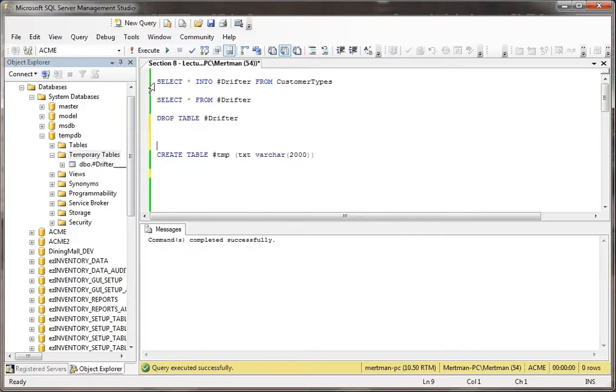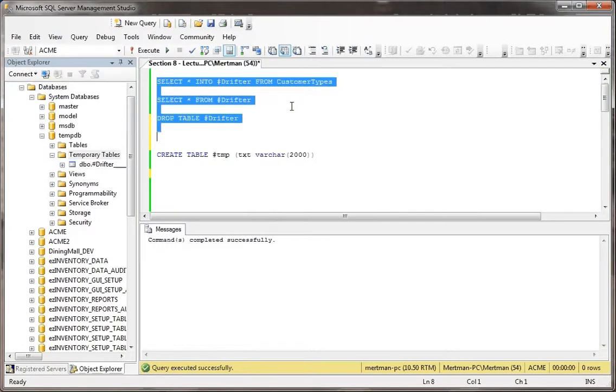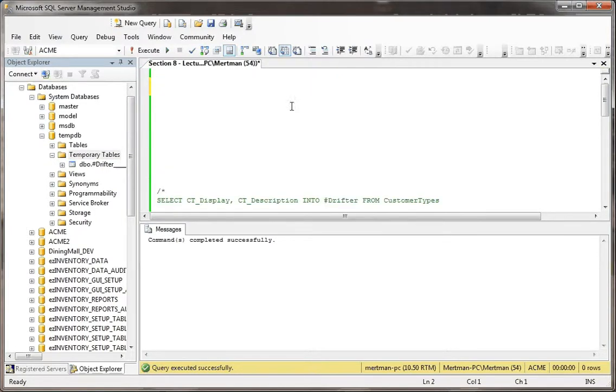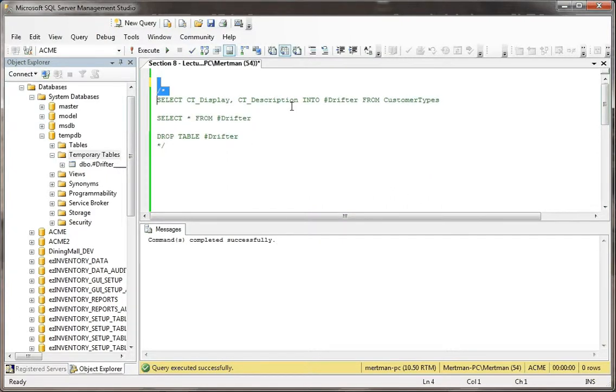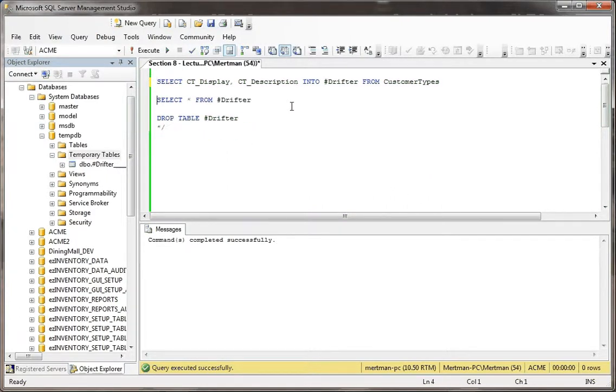But generally speaking, lazy programmers, smart programmers, usually do the select star. Now, so those are the two different things that you need to know. You can do a select star, or you can say, no, I want the table to look exactly like this. I want to predefine it. I want to go the extra mile. Great. Here's something else that you can do.